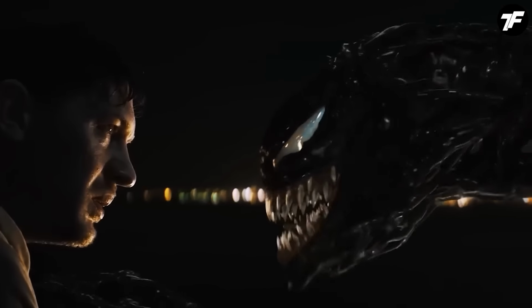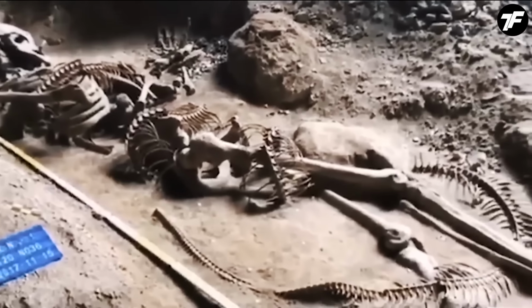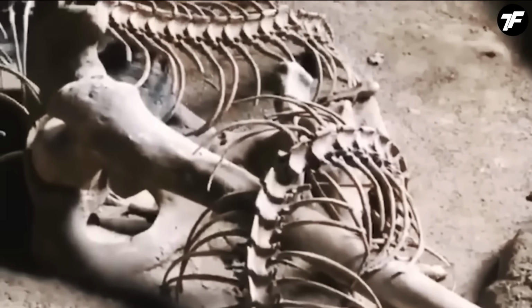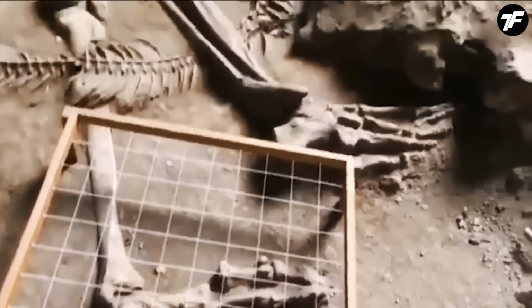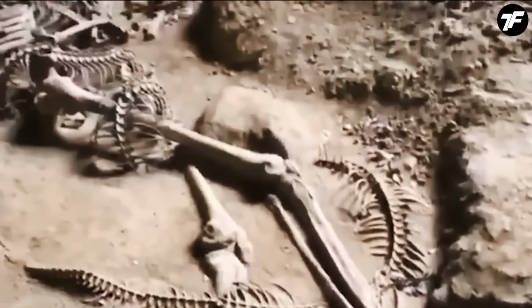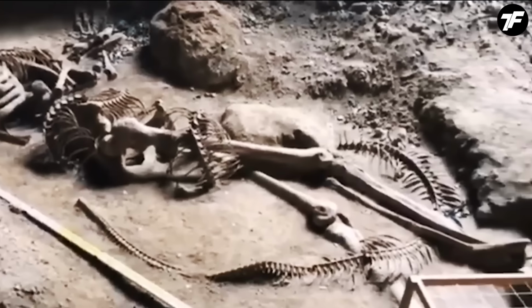In one of the caves in Krabi, Thailand, tourists discovered a huge skeleton that looked as if a giant creature were fighting a horned serpent. The video instantly spread across the internet, but the truth turned out to be much calmer. It is a large-scale art installation, created based on local legends and folklore.